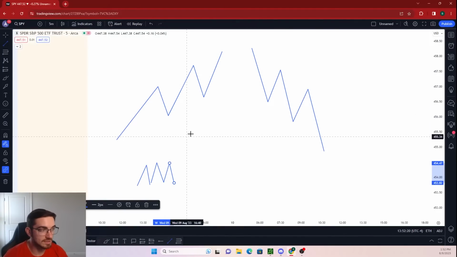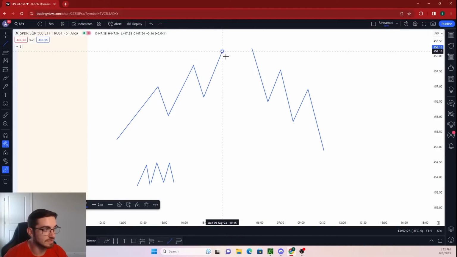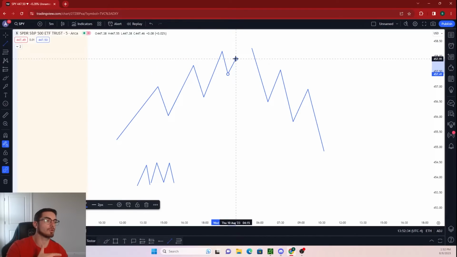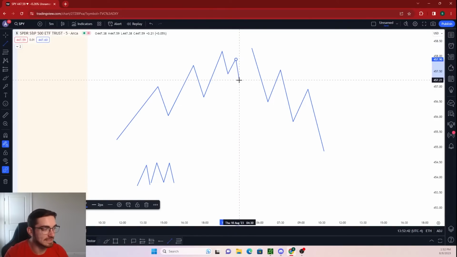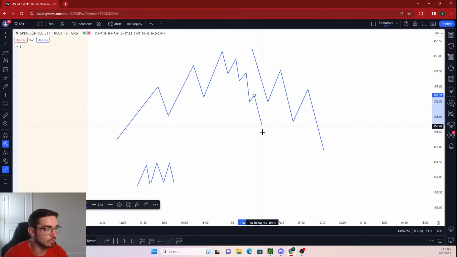Now, in order for trend to change, it needs to do 2 things. The very first thing most commonly that we are going to see is, first off, price will come down and it will set a higher low, but then what it will do is set a lower high. That is your first hint that price might end up changing trends, but this isn't enough confirmation to get short right then and there. What needs to happen is price needs to set a lower low for the trend to then be confirmed that it's going to be changing. So again, we have a higher low here, a lower high kind of hinting, okay, maybe trend's about to change. And then we get a lower low and price starts moving down. And then that's more than likely when we'll see our downtrend.